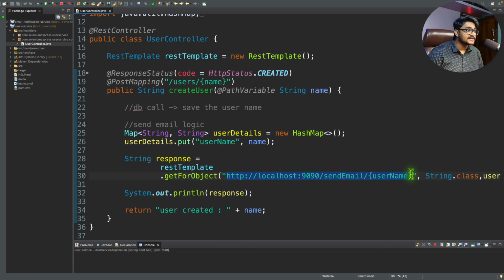Because that is down, this create user method is right now throwing an error while creating the user, and that's a bad thing. Because if the email notification service is not able to send an email, a welcome email after the user registration, then we should not consider this transaction a failure, isn't it?